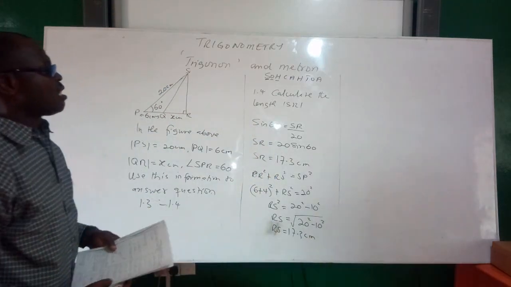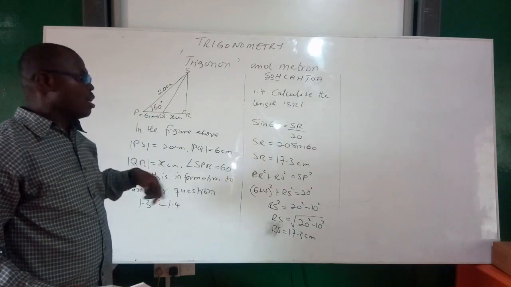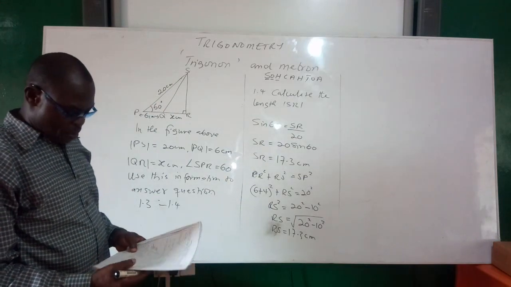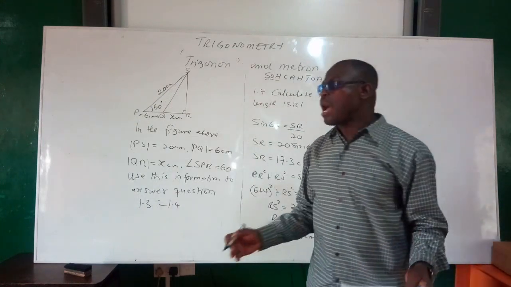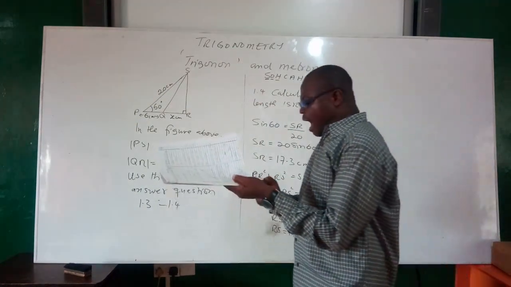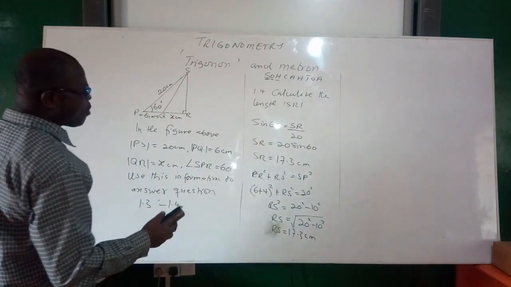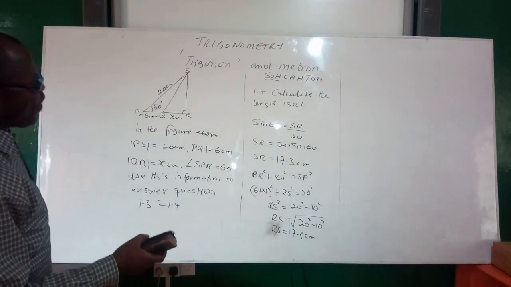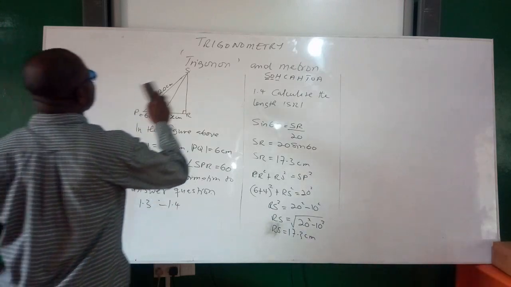So this was used as a check. Suppose we were not sure, we could have also gone through this from another side of the story. Now let's see question 5. This time round, we are going to be given the figures, and then we may be asked to find either the sine inverse or the cos inverse. So let's see the next question.